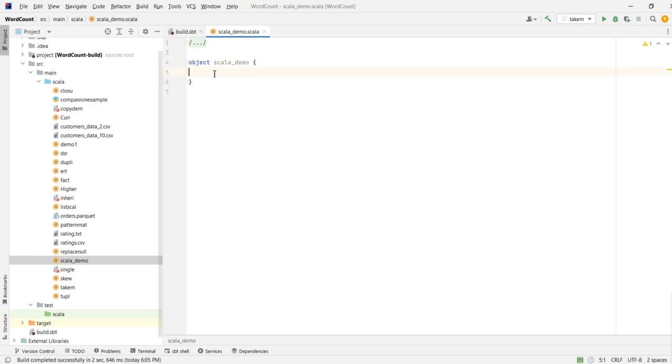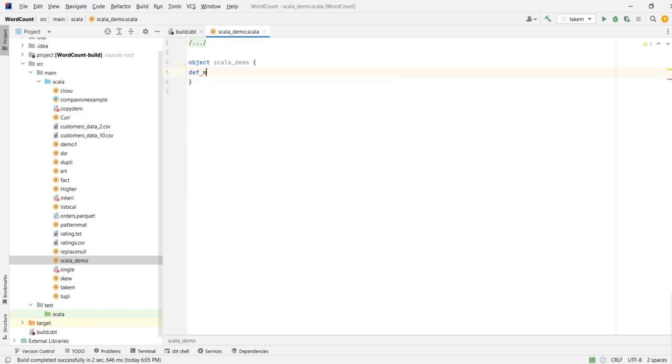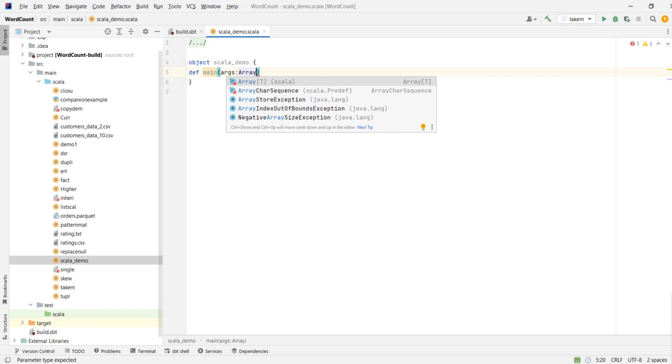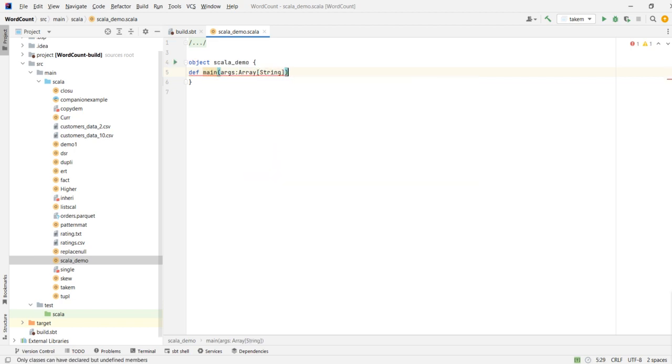Now we will see practically how to utilize the cons. Let's create a main method, with a String array.